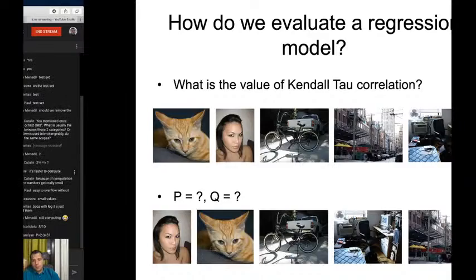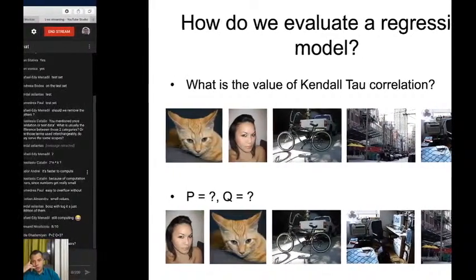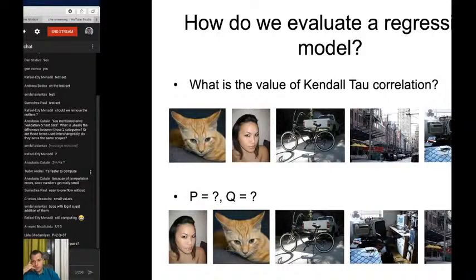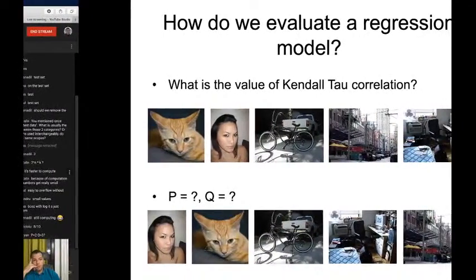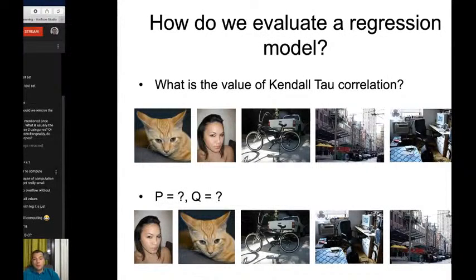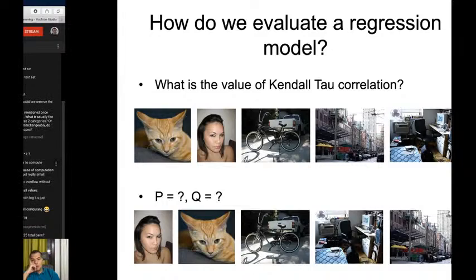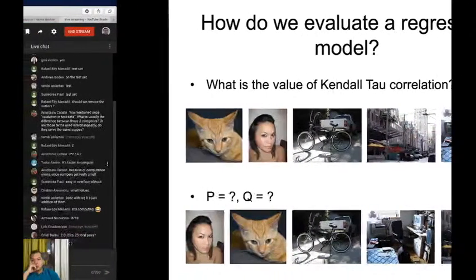So there is the total, the number of concordant, the number of discordant pairs, and then the answer. Now the number of total pairs is not 25. It's actually smaller. So it's combinations of 5 taken 2 at a time. I think for this small number you can also compute it.